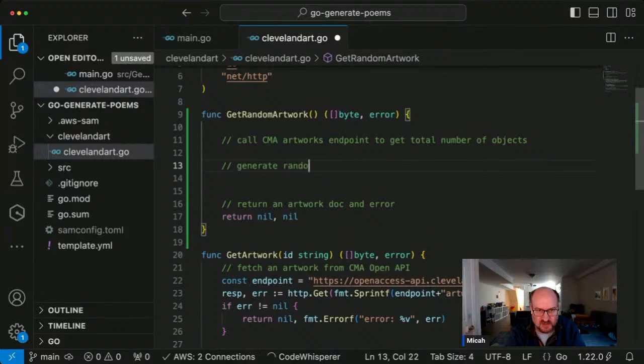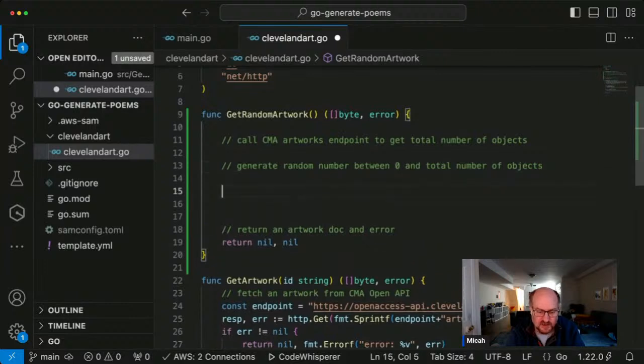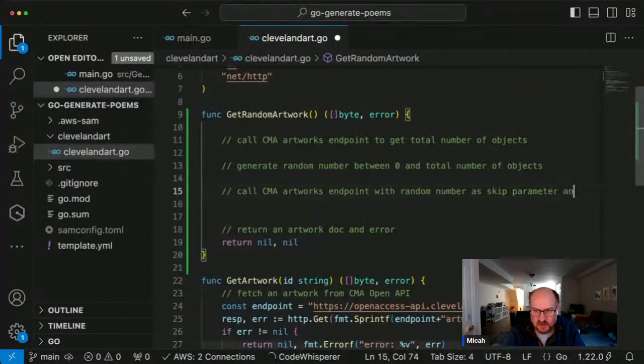Generate a random number between 0 and the total number of objects. Thank you, Code Whisperer. Call the CMA artworks endpoint with the random number as ID, not quite. It's not going to be as the ID, it's going to be as the skip parameter. And that's it.